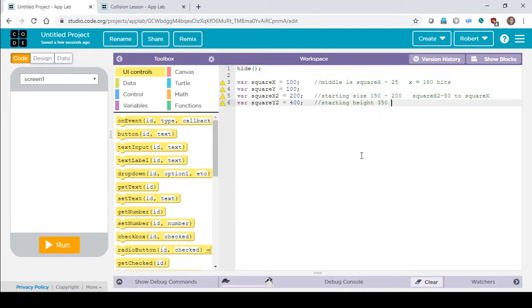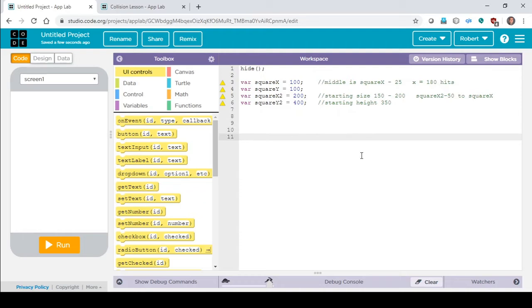So the first thing we're going to do is build a square. Now I'm going to add a couple commands to it eventually for later on. But let's just build a simple square, right? So let's do pen up.